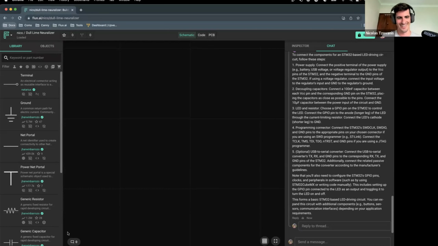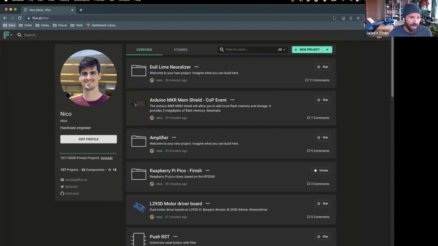Yeah, cool. The way that things work right now, there is effectively an upper limit to the size of the project that Copilot can reason about. We are working actively on ways to make that larger, and we have some good ideas for how we can do that. Right now, we expect things to work generally pretty well up to around maybe 100-ish individual parts, but it's a little bit hard to say because every part is different. So please take that with a grain of salt. That's not gospel by any means.